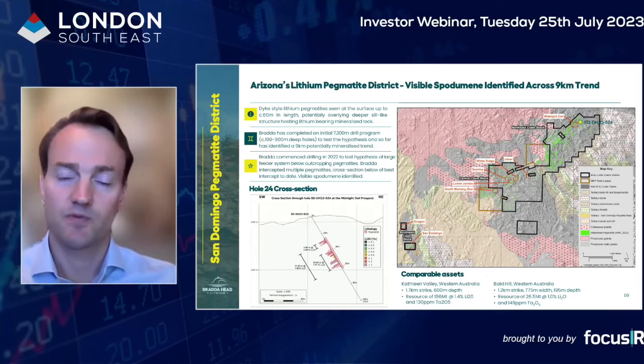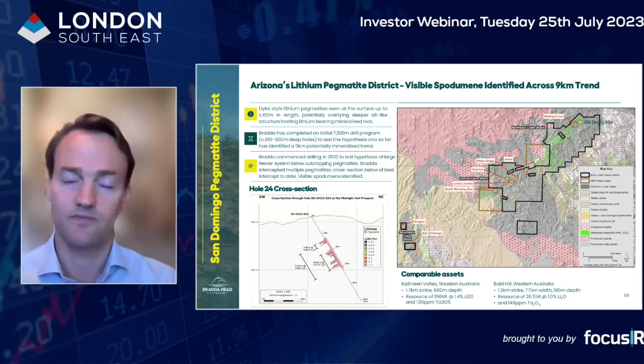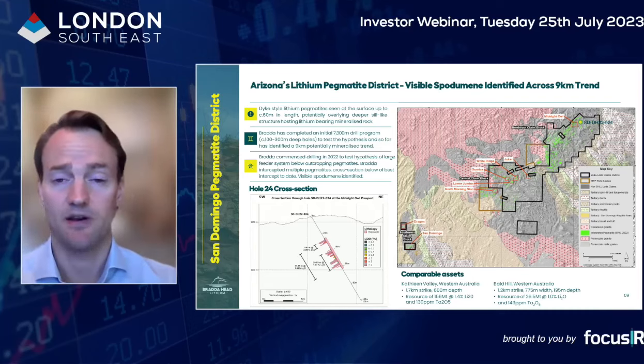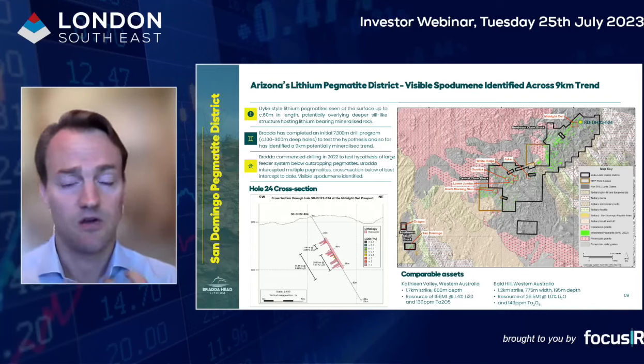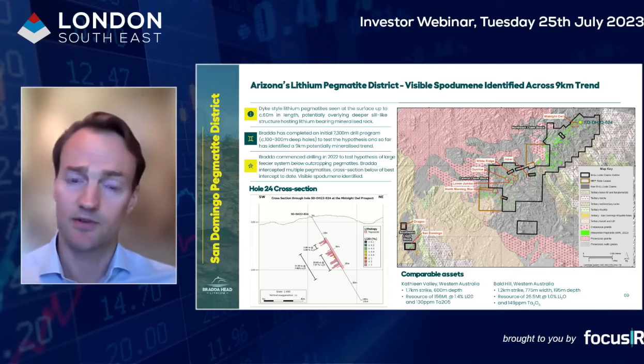In that first drill program, we did 7,000 meters and we hit mineralization in about 60% of those holes. That's a phenomenal first result. And to take it into context, that first drill program is only covering about 1% of our 23 square kilometers. So really, really good first program, and we built upon that since then. So we did lots of follow-up work.